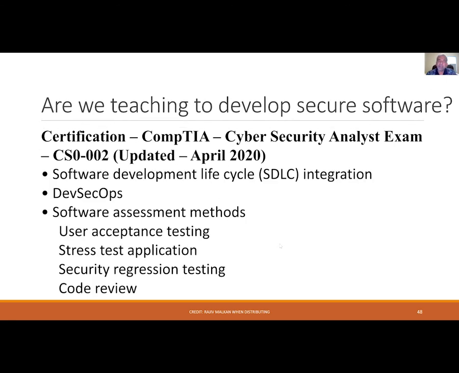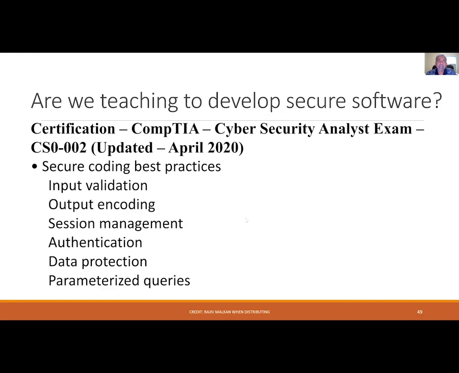Now, if you go deeper into this testing and see what they ask for, obviously it's the software development lifecycle integration with the security processes. They ask questions on user exception testing, stress testing, security regression, and code review. So these are all the things they're asking. And then they have scenarios which will ask you all of these questions based on secure coding processes.